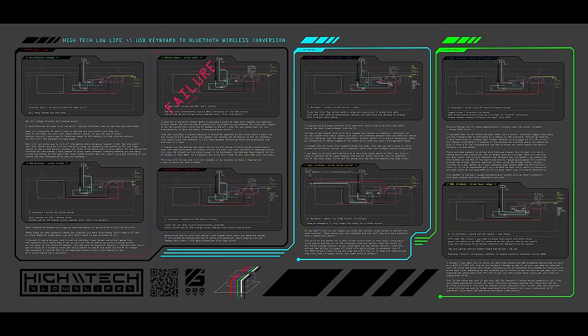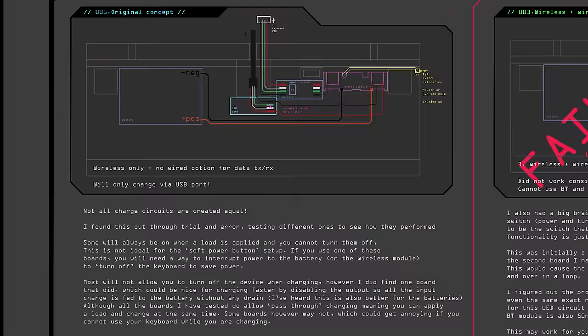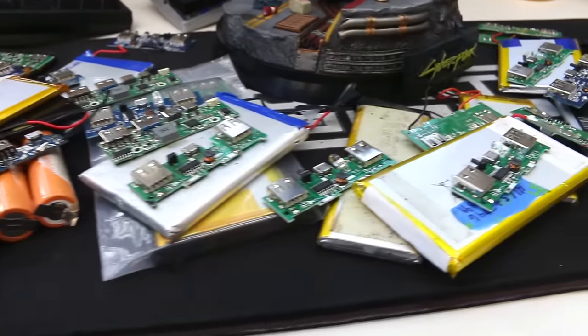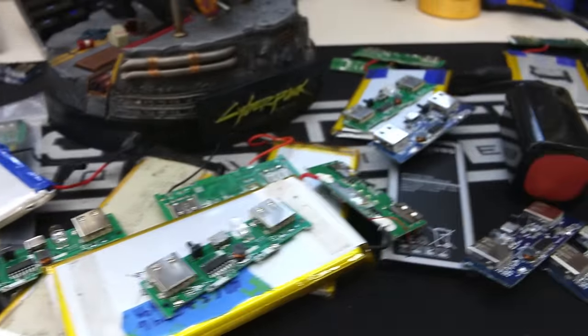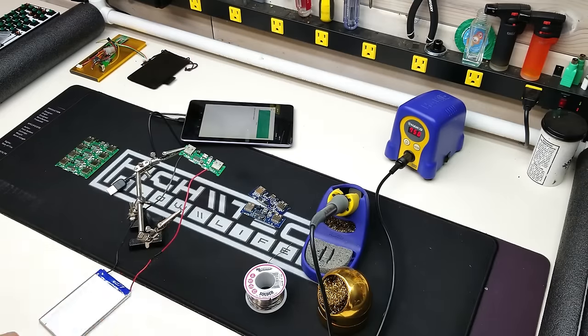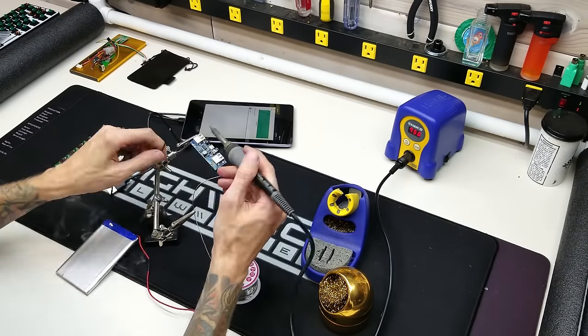While building this, I went through a ton of iterations of this circuit. In hindsight, the first thing I want to stress to you is that I would not use a power bank for the battery. The reason is not all charge circuits are created equal, and not every power bank comes with the same battery. If you're not using a mechanical power switch, you will need a charge circuit that can turn off while a load is applied.